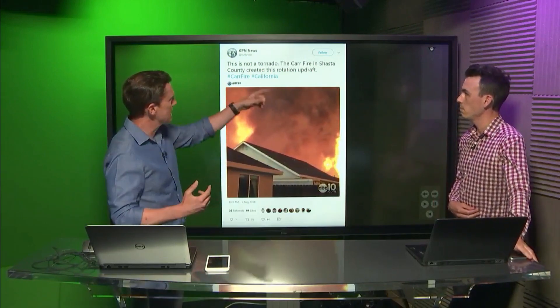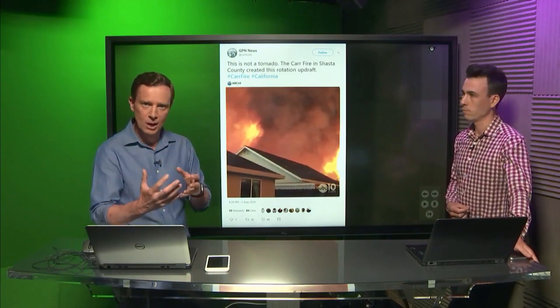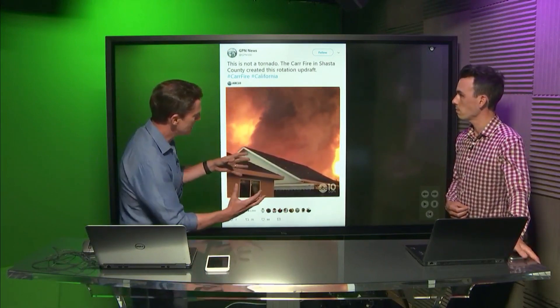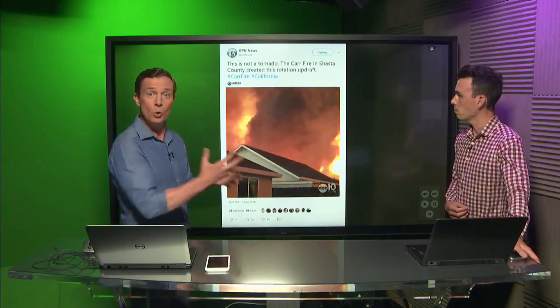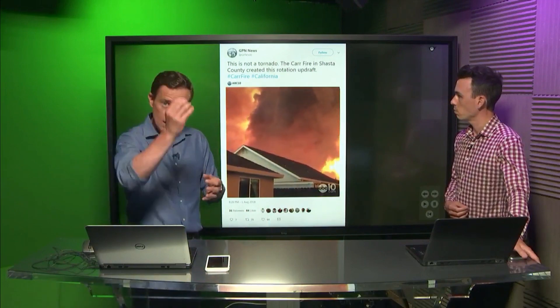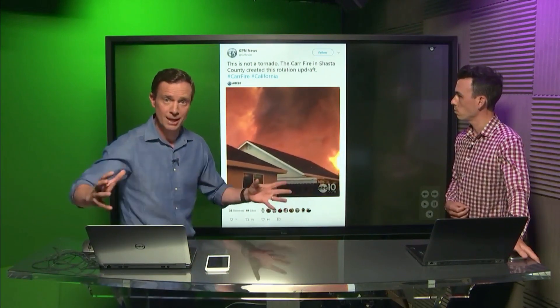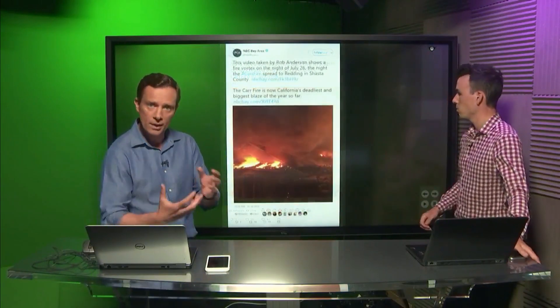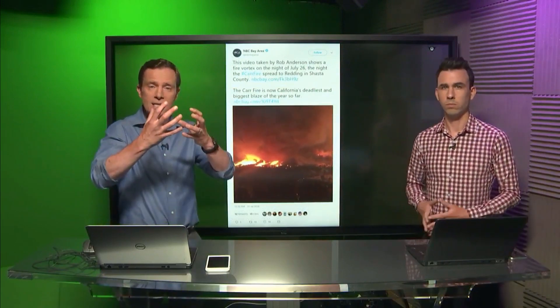But that's a bit misleading — it's not actually a tornado. It looks like one and behaves like one, but the main difference is that it's formed from the ground up, whereas tornadoes are formed by clouds coming down and winds spiralling and spreading out. This is more like a dust devil, where the air is sucked up and, because of the heat, it creates rising air.